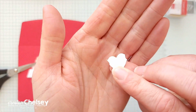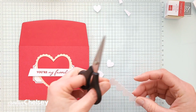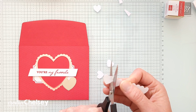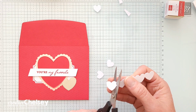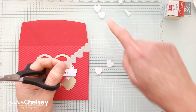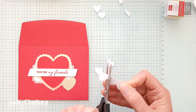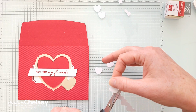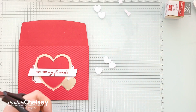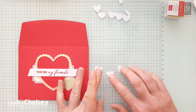Or you can save these and add them like a scallop, like we did for our first alternative, to a card underneath something like a greeting, or just as a little detail. So you don't have to throw them away, but you can't use the whole heart. Oh, come on. This is getting a little tinier. So they were not going to be perfect, but there's my 3 hearts.